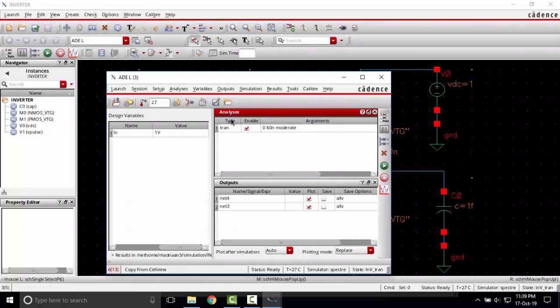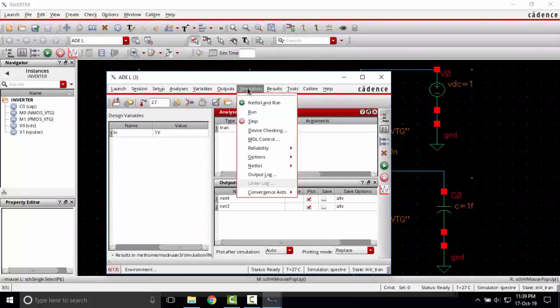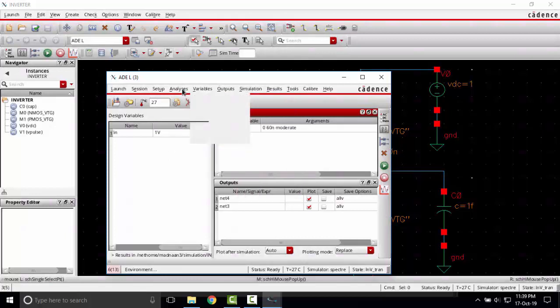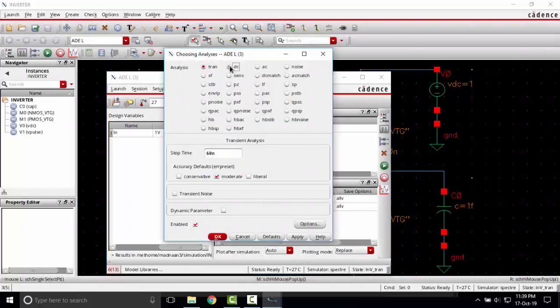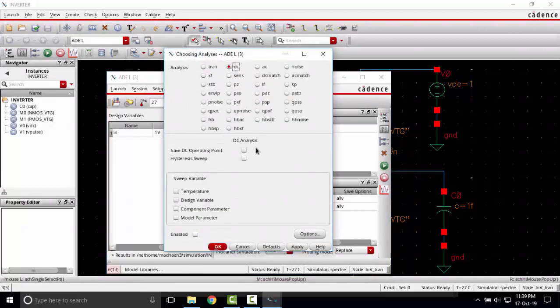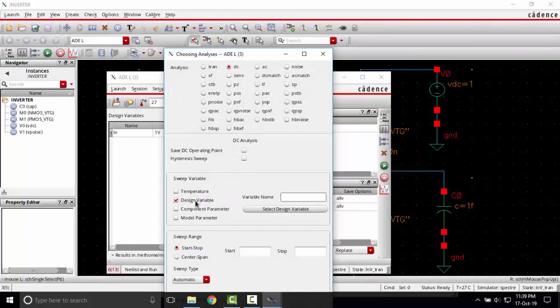Now I want to do the DC simulation. For this I'm going to choose analysis, choose DC, and for DC simulation I want to sweep the input voltage from 0 to 1. So I'm going to sweep variable from this design variable, typing the variable name in start stop. I'm going to sweep it from 0 to 1 volt.